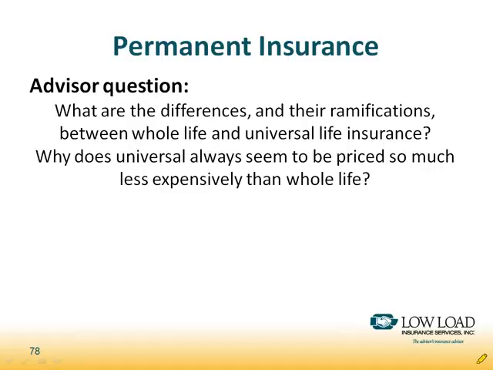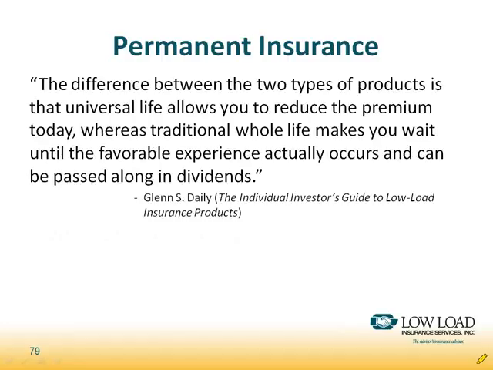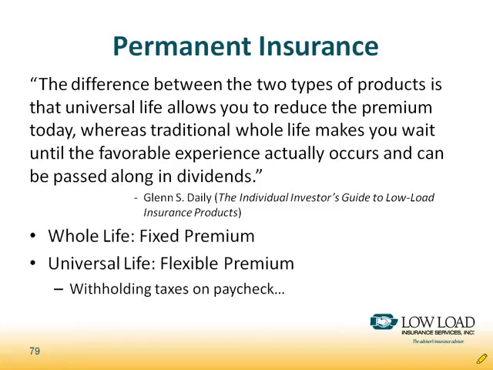The question: what are the differences between whole life and universal life, and why does universal life always seem to be priced less expensively than whole life? As I talk, you can read what Glenn Daly says about it. In a nutshell, a whole life is a fixed premium contract, and a universal life policy is a flexible premium contract.